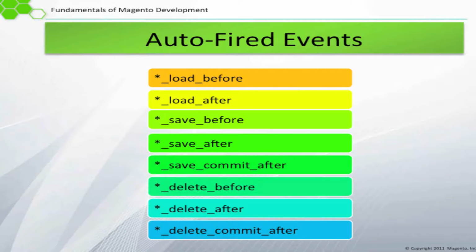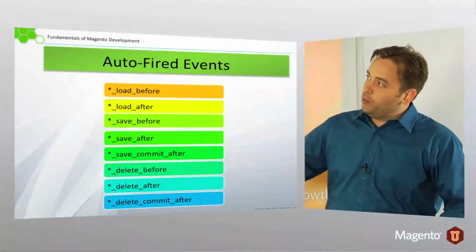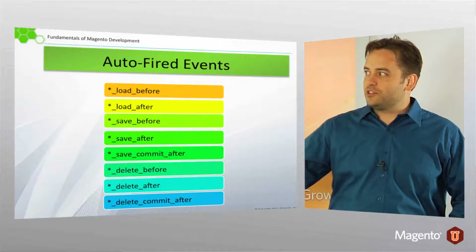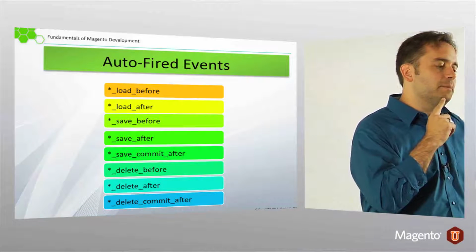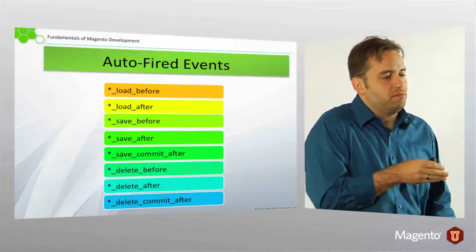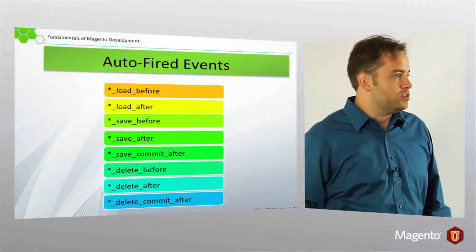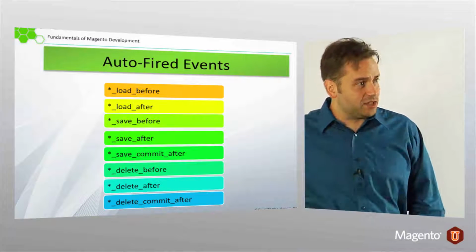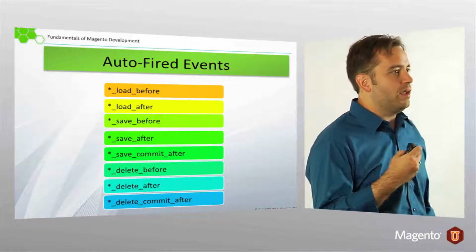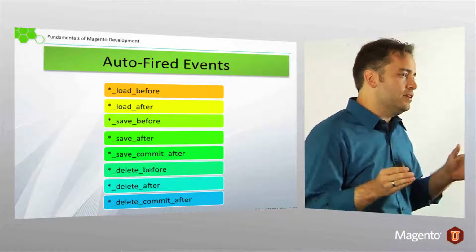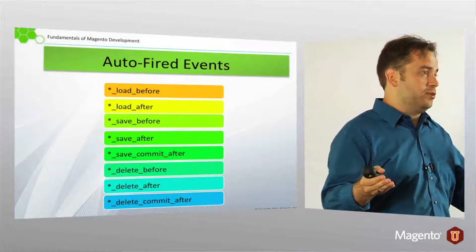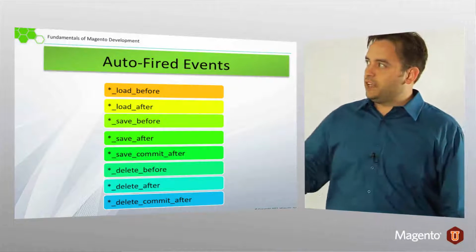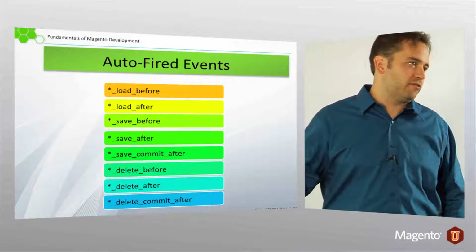Here's a list. So, for example, if I have identified my string as benfirst, and I have this model benfirst, well, it would be benfirst_load_before, benfirst_load_after, benfirst_save_before. Basically, all this means is that without having to go in and create all of this, I can know that just because, for example, my model extends from the base models in Magento, from the abstract, I have access to all of these events. So if I need to do something every time, or say I have two modules, okay, and I need to do something to one of them with the other after it's loaded, I can use my event prefix load after.